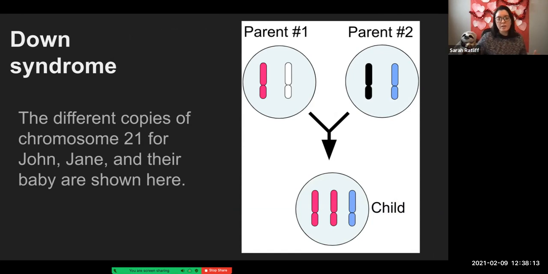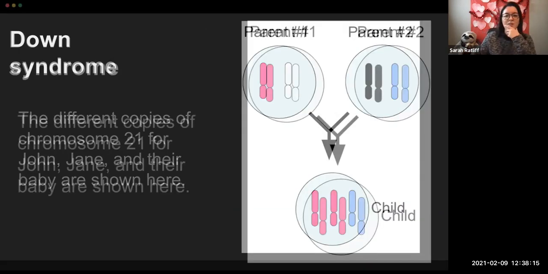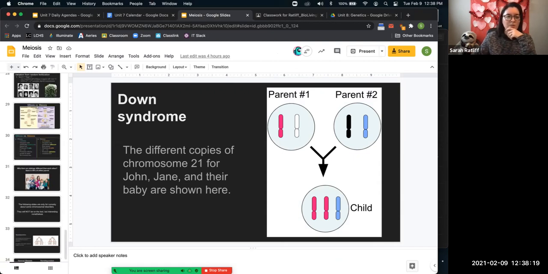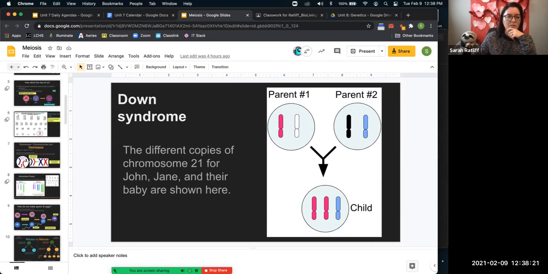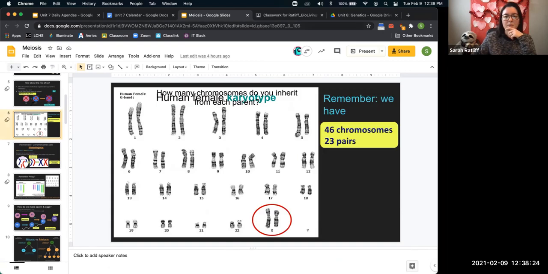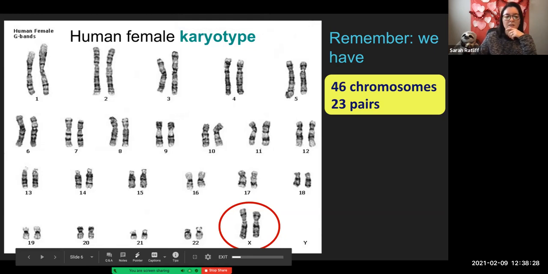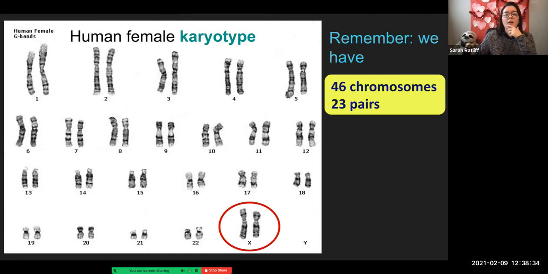There are a few other examples. I just wanted to name a couple, one on the sex chromosome, one on the 21st chromosome. If we look at our karyotype up here at the top, the 21st chromosome is this one down here. There might be an extra one that will give you Down syndrome. Again, those chromosomal disorders are not on the test. They're not part of our material. Just had some questions. I find it interesting.